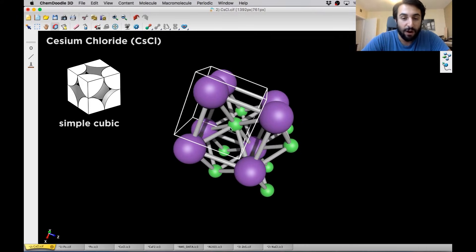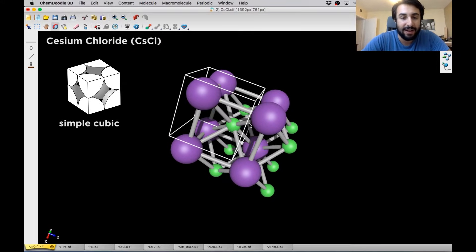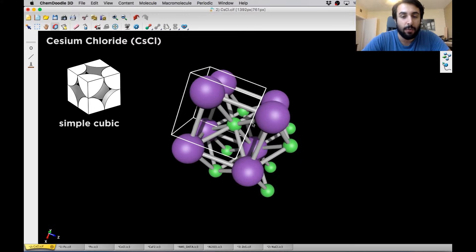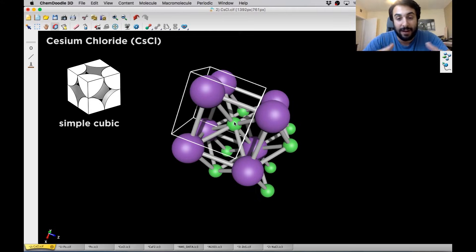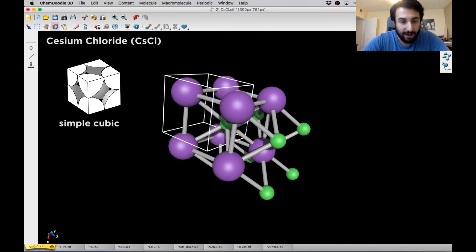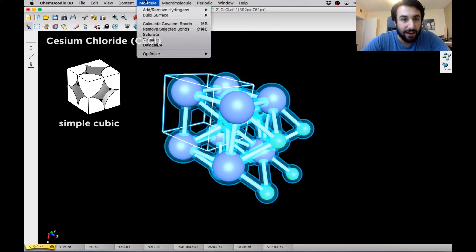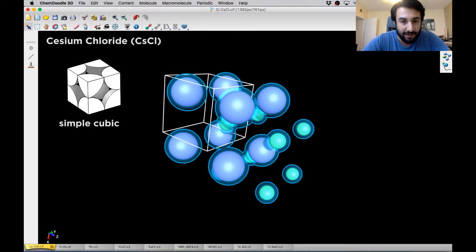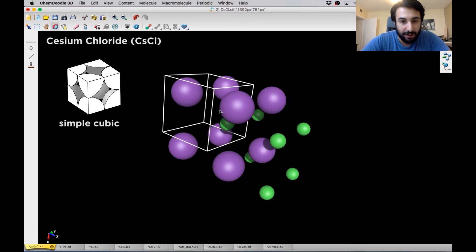It is actually still a simple cubic structure if we consider the cesium ions forming a simple cubic structure. And then the chloride ions are filling all of the cubic holes. So when ionic compounds crystallize, they want to make the best use of the space as possible. They want to fill up all the space so that they can maximize the ion-ion interactions in the lattice. And so that's what this is going to form. And we can even take a look at this without those bonds if we want to see this a little more clearly.